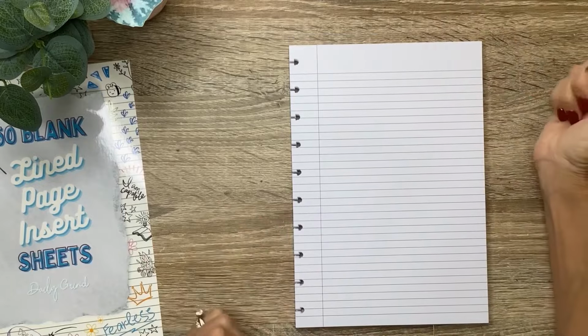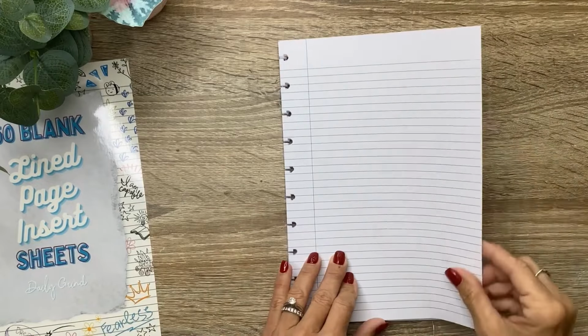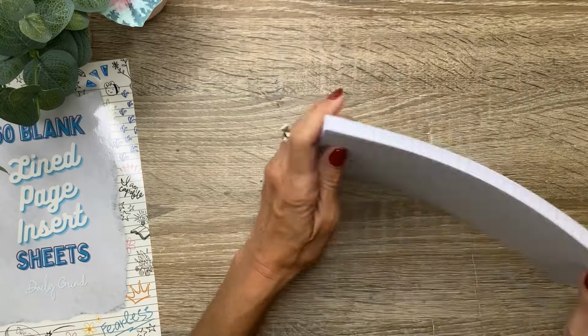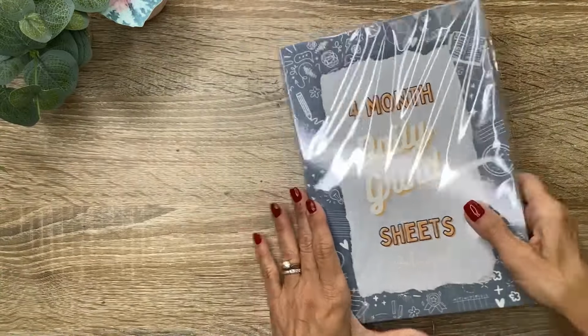Very clean and simple. Love there's even like a little margin line on the side. So it's 50 sheets front and back, so total would be 100 pages. And I've got one more insert to show you, and this is the 4-month package of daily grind sheets.